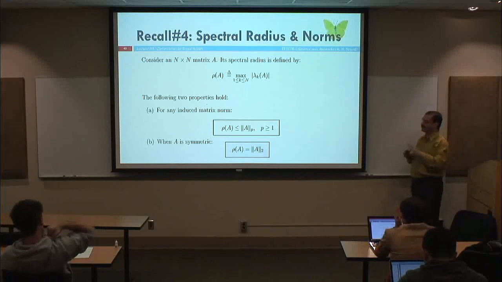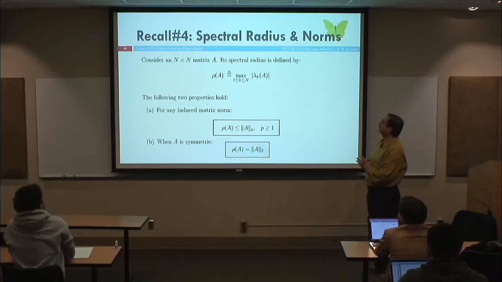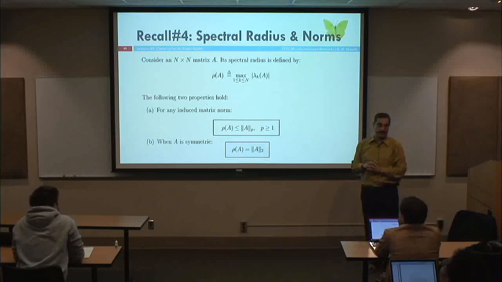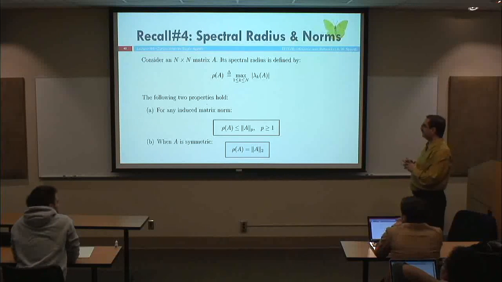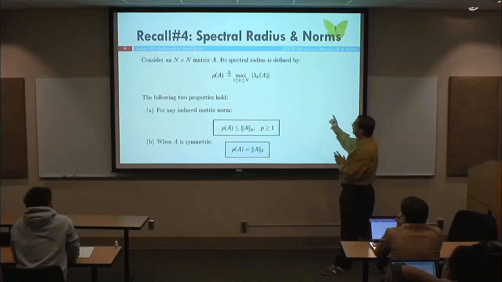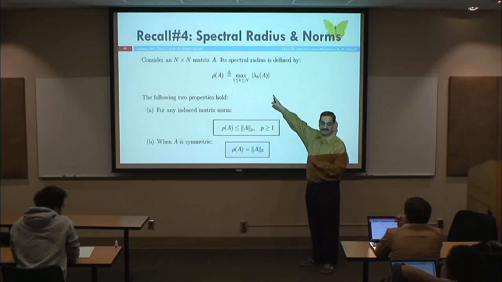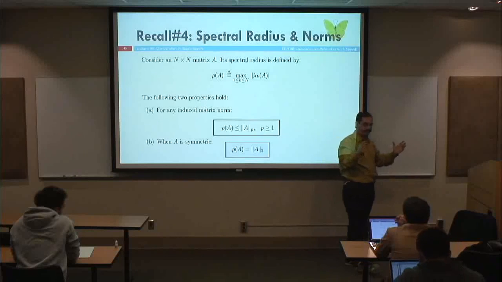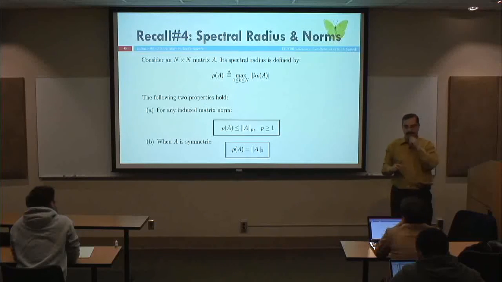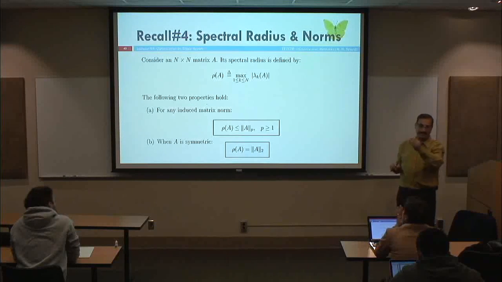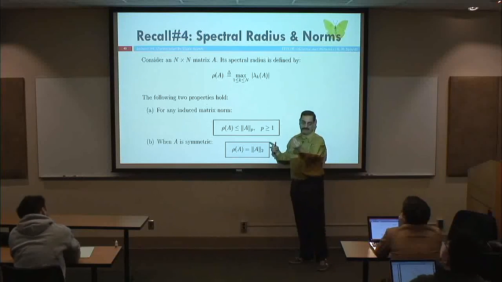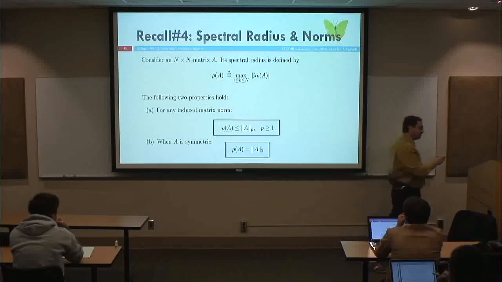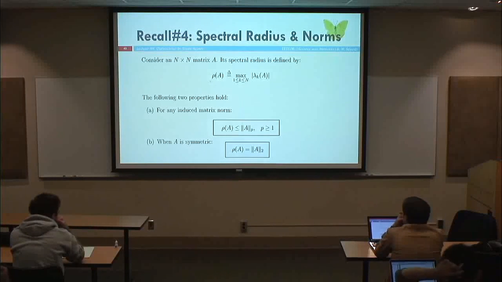okay, which comes under matrix results for the spectral radius and norms of matrices. Remember I talked about matrix norms last time. I listed several of them. And I also talked about the spectral radius of a matrix. That's the definition. If A is some square matrix, what is the spectral radius of that matrix? It has eigenvalues. They can be real or complex. Take the maximum norm. That's the spectral radius, okay? Fine. And this is the notation we will be using for the spectral radius of a matrix.